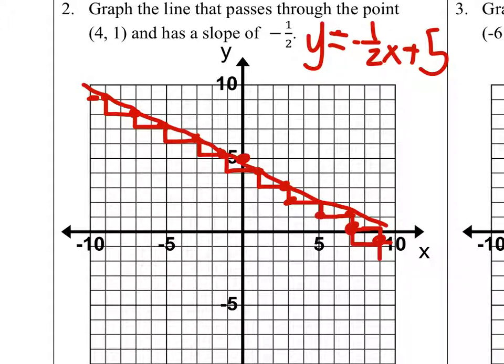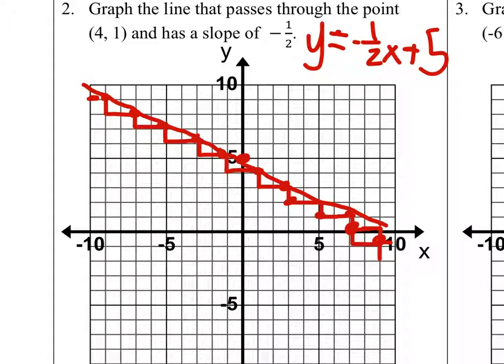Well, some of you guys have questions, though, so what the heck is going on here? Harrison? Didn't I put the point in the wrong spot? Because the x is the 4, and then the y is the 1, so it would be over 4, and then up 1. Yeah. Your point's in the wrong spot for the 4, 1. You did it 1, 4. Now, here's the thing, everything else was excellent on that. It was just the point that we started with that made that a little confusing.